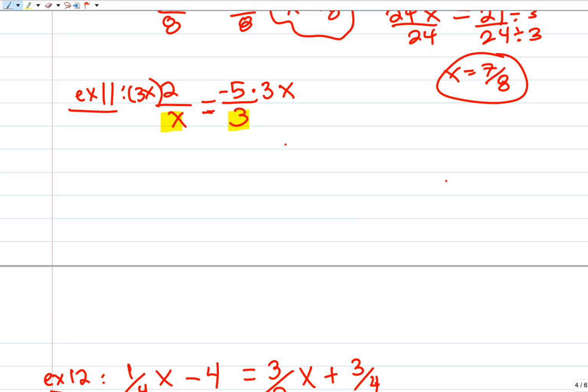so what can cancel on the left side? The x over the x become a 1. And so I'm just left with, what's 3 times 2? On the right side, I have what cancels? Leaving me with negative 5x. Someone right now was like, I would have just cross-multiplied that. You're right, it would have given you the same thing this time. Okay? But this is what you really would be doing. So pros and cons. Okay? And I'm not here to argue with you about that.